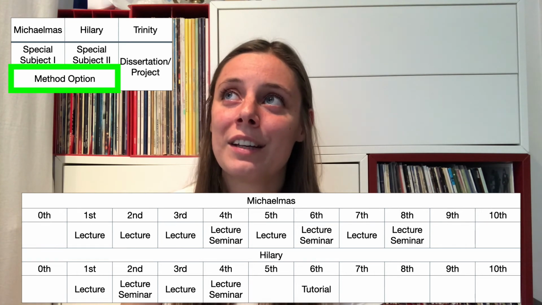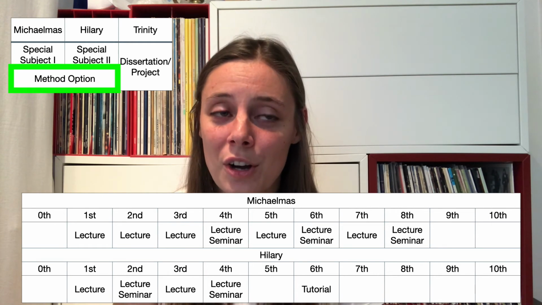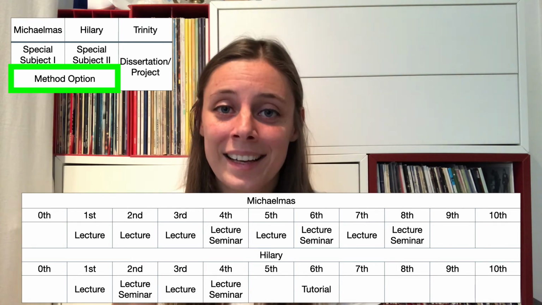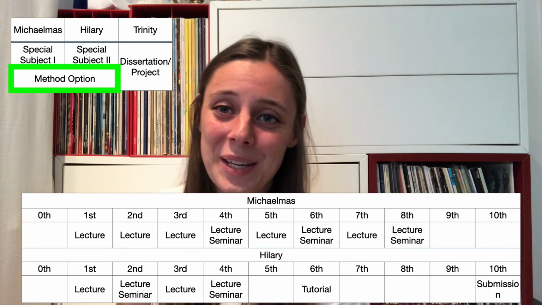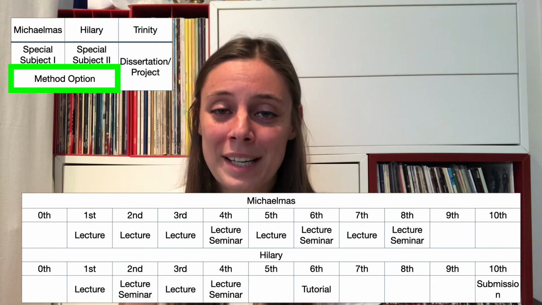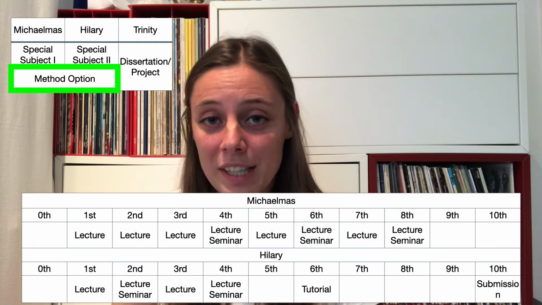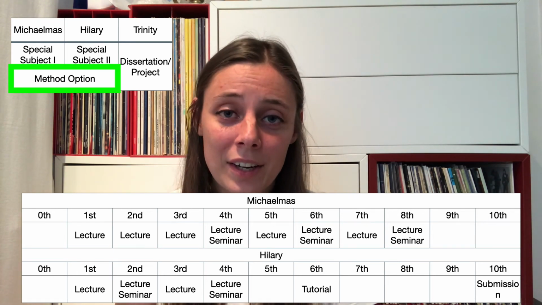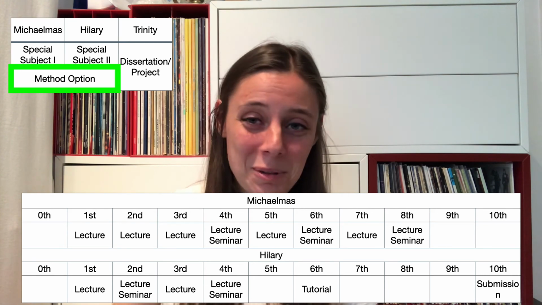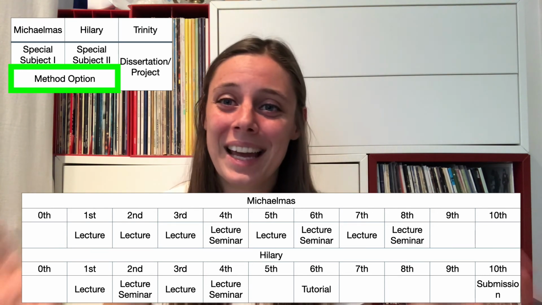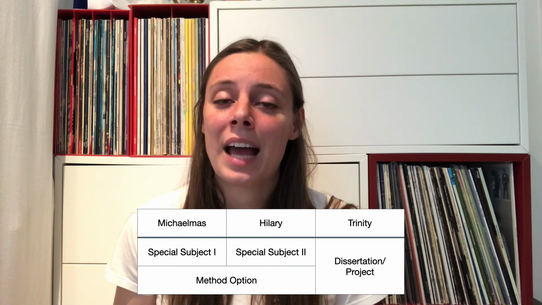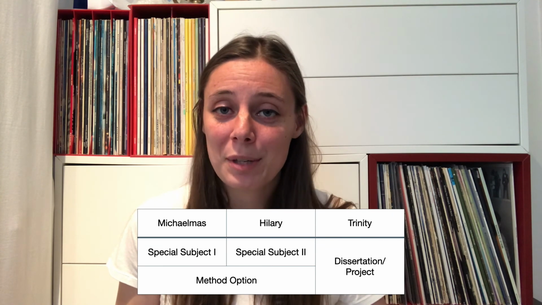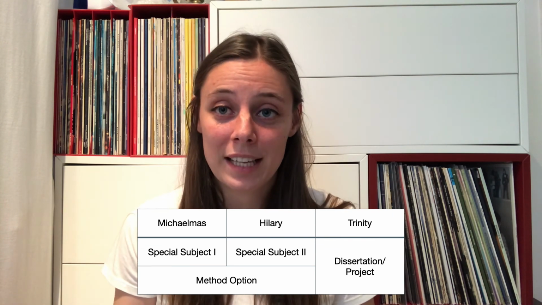It is something that you are really supposed to do by yourself and on your own, so you get little feedback on it apart from the one tutorial that you have with your professor. And then you hand the final product in 10th week of Hilary term. As you can tell so far, all of my marked and solid deadlines are in 10th week. So both in Michaelmas and in Hilary term, I had 10th week deadlines. All of them were on a Thursday at noon. They're probably not going to change that, so they probably will be the same in coming years. But this structure also meant that I had more to submit in Hilary term than I did in Michaelmas, because in Michaelmas I just had my special subject essays, and in Hilary I had my special subject essays and my method option essay.